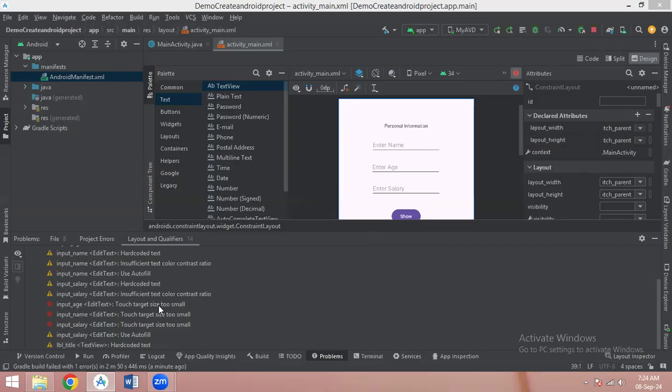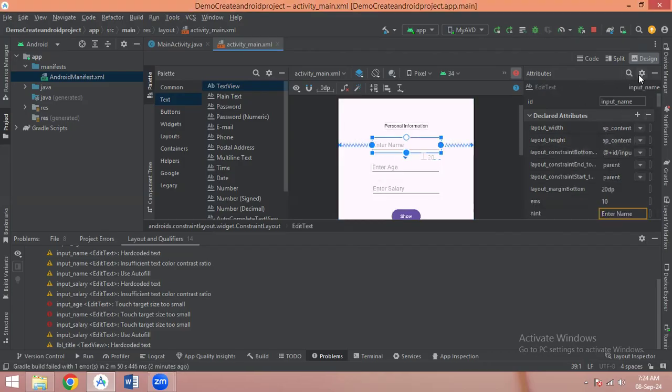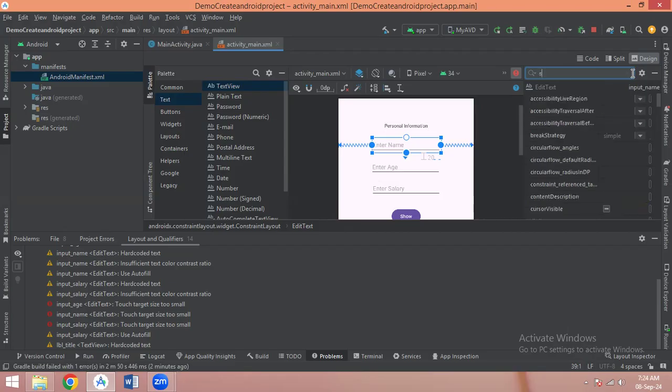What happened is that when we created these controls and set their attributes, we removed the values from the text property. Therefore, this error occurs. To fix this error, we have to set its size to the default 24 SP. So we'll find this control and we'll find the size attribute.